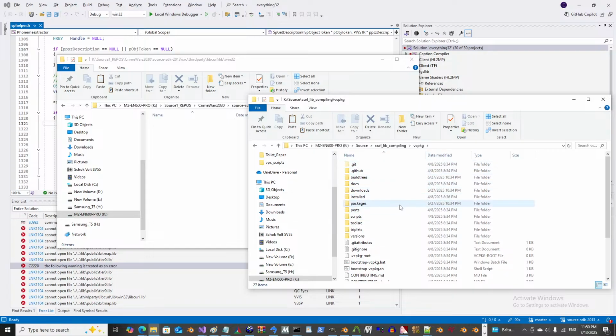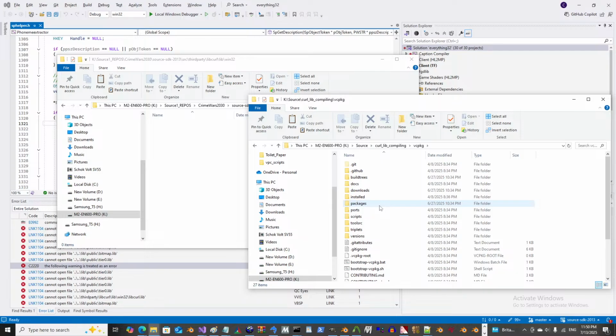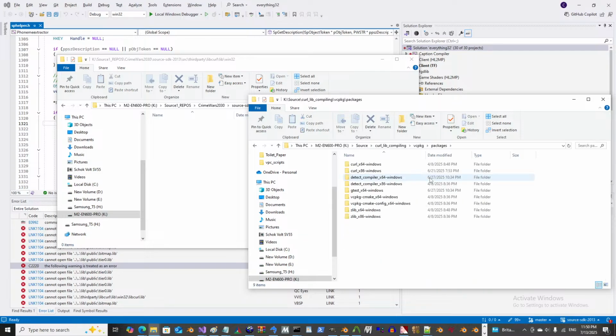I made this version for both 32-bit and 64-bit by compiling it like this using vcpkg. You install it, it bootstraps, it does some garbage, collects more garbage. Then it downloads all the packages you need, and just compiles it for you.